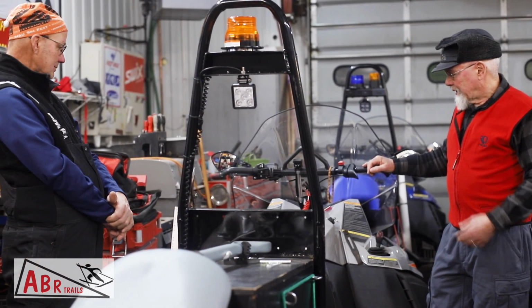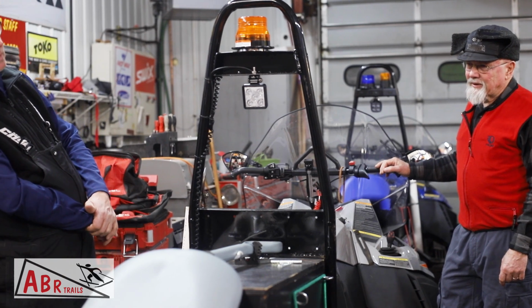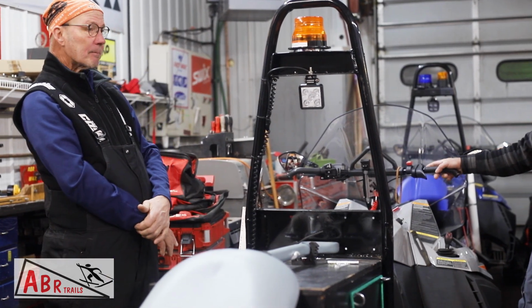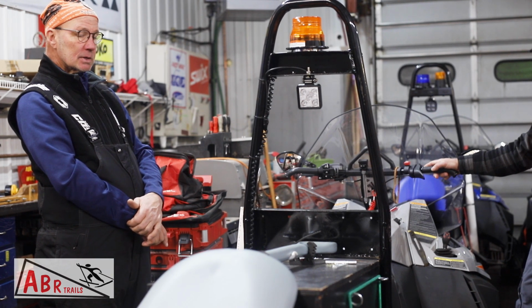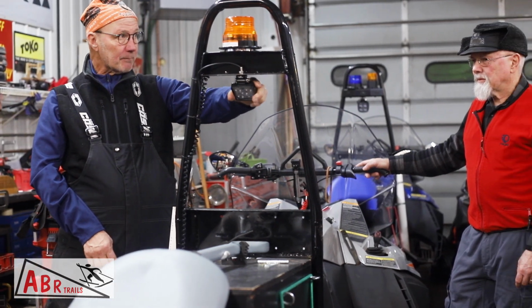So, this one has a beacon and work light. Some of them have the switches up there. This one's always hot. The LED light's pretty handy for seeing what you're doing. Your partner won't like it if he's behind you, so you might have to aim it down if he's right on your tail.